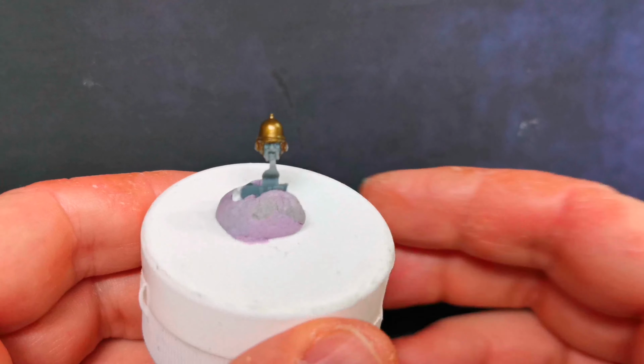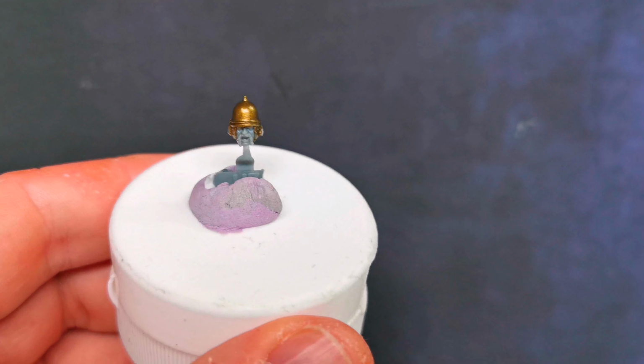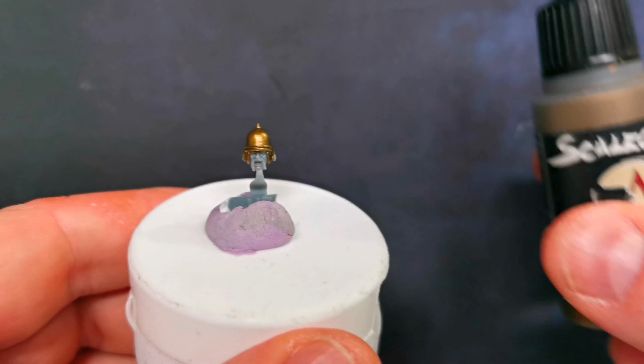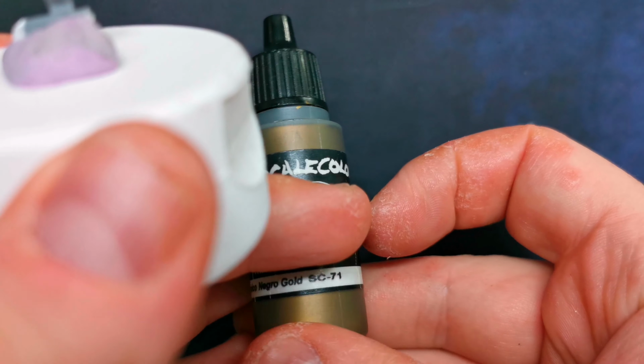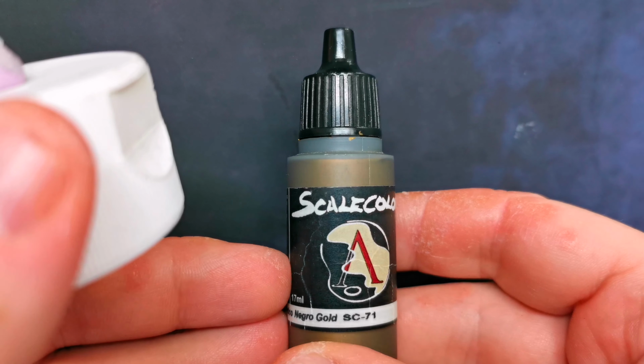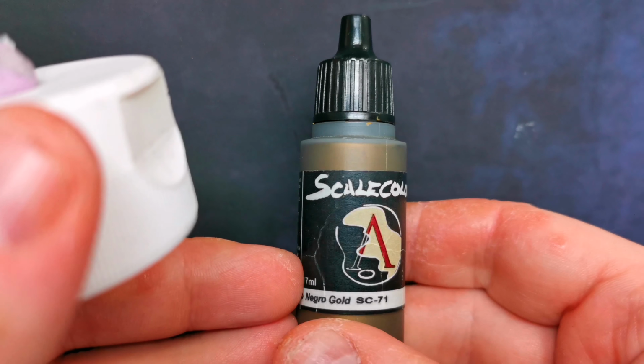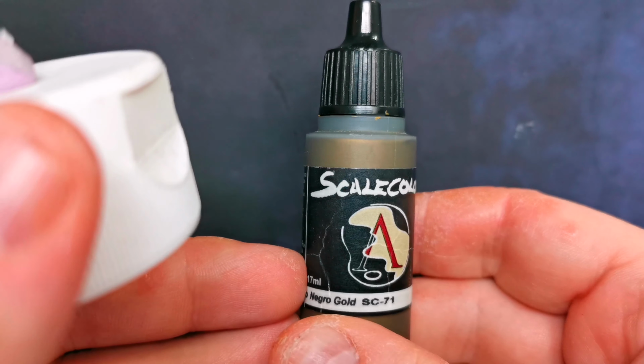Alright, so what I've done is I've base coated up with a Scale Colour Negro Gold. Alright, that's going to be your base. Just do the whole thing that you want bronze in this colour. And then you're going to leave that to dry.